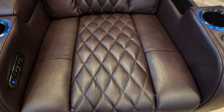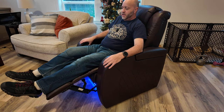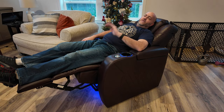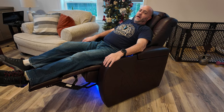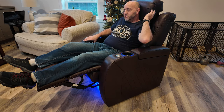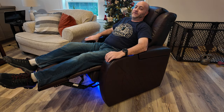Let's go ahead and tip this back, and I'll show you how the headrest works as well. I'm going to go ahead and push the button — you can see it automatically comes out. The feet come out first, and then the back goes back to this amount of degrees of reclining, definitely good for taking a nap. Now the head part — I'm going to go ahead and push it, and you can see it comes forward. This will have your head come forward if you need to, and then you can recline it back all the way. Very nice and very comfortable.